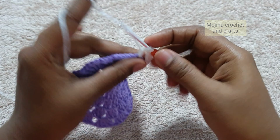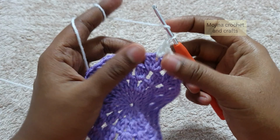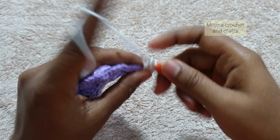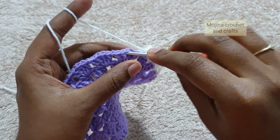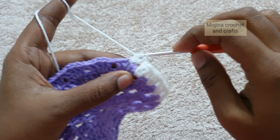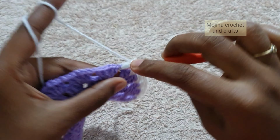1 and 2. Then chain 1, work 2 double crochets in the next space, 1 and 2. Chain 1, work 2 double crochets in the next space, 1 and 2. Chain 1, work 2 double crochets in the next space, 1, 2.